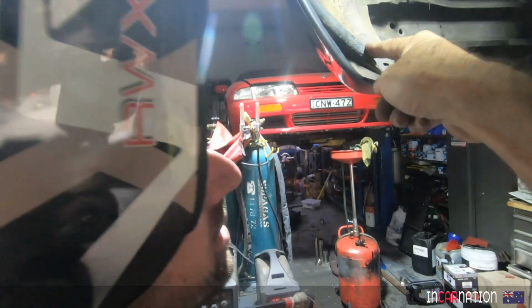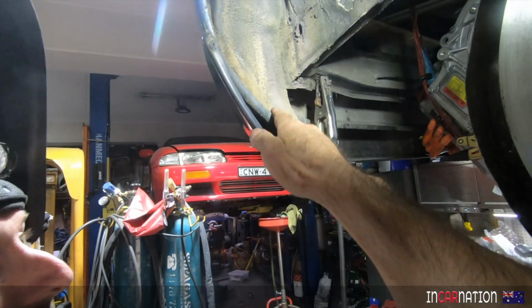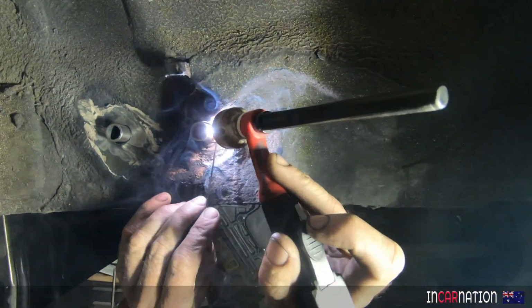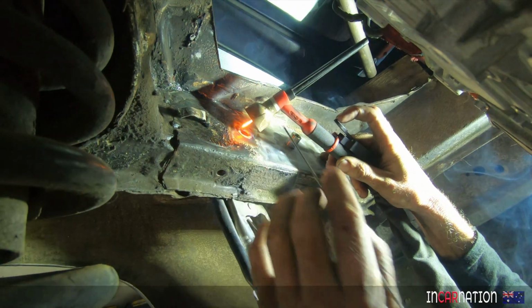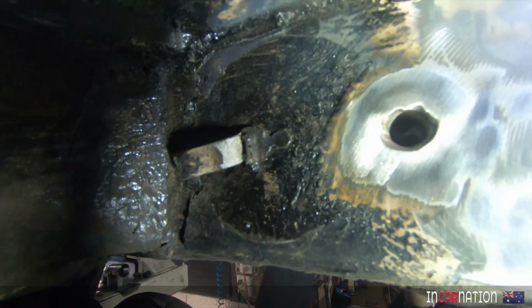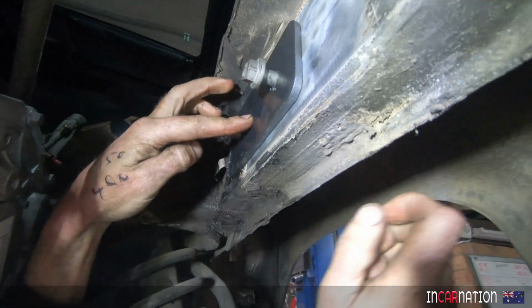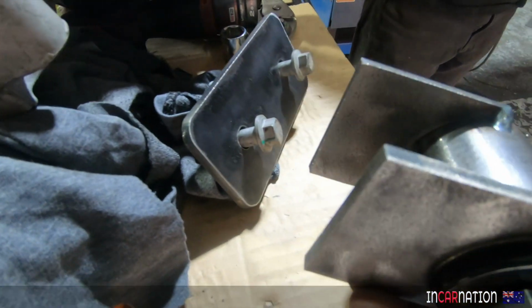This is the double skin. That's the original early 1980s vintage skin, and then this is the fiberglass outer. It just wraps around. You don't even take this panel off. You just go around the outside. Bolt it on. Beautiful. Nice and tight. Once we clean it up, we'll just tack our mount on because we may have to come up, come down a little. Then we will have our mount body side done.